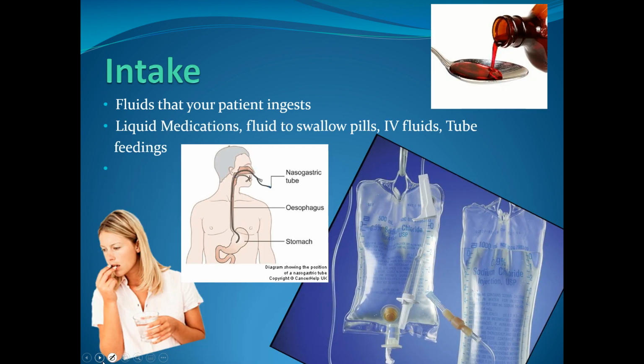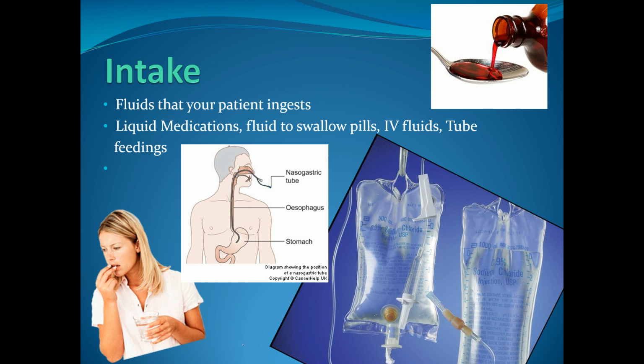We also want to include all liquid medications. So we'll often see those as teaspoons, tablespoons, potentially an ounce, sometimes milliliters as well. We want to include fluid used to swallow pills. So they may end up using an ounce of fluid to swallow 2 capsules or something of that nature, and we want to include the ounce of fluid.